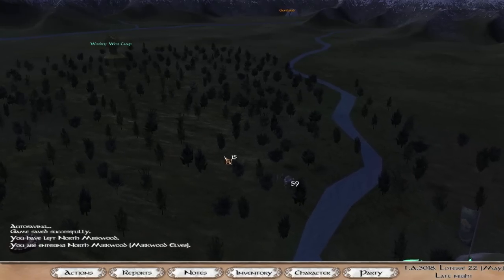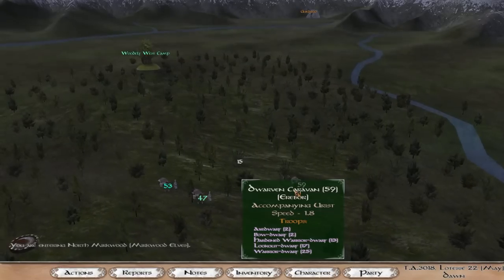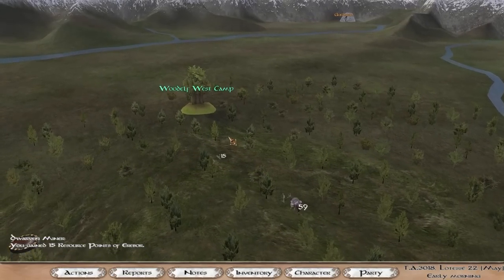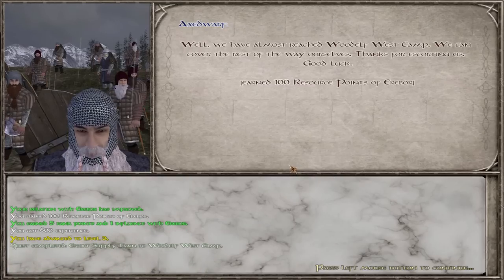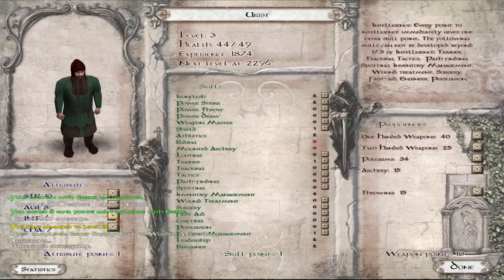Don't want to lose track of them. I mean, I doubt anything's gonna happen to them anyways. They have plenty of hardened warrior dwarfs and boat dwarfs. I'm just a scouting party essentially. That's fine. Okay. Nice, I leveled up again. Things are going well.